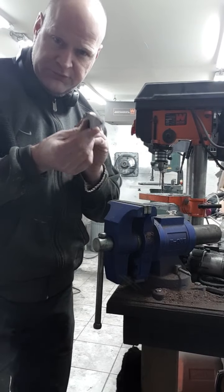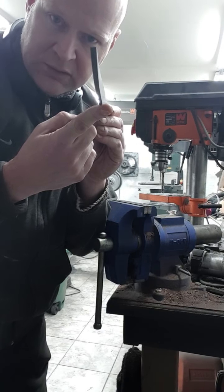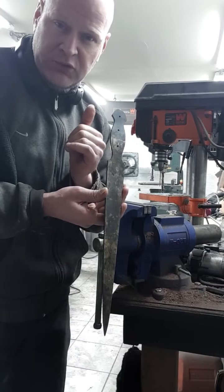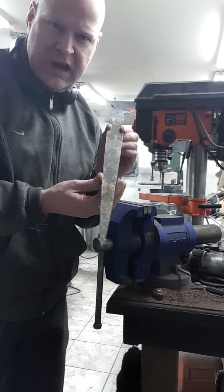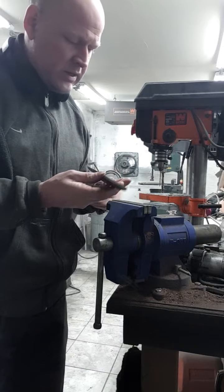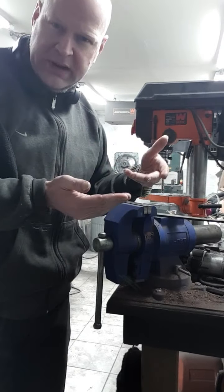So first things first, I have to take out a little wave. See that little wave there? It's been heat treated. I've tempered it in my kitchen oven at 400 degrees for approximately an hour. I actually forgot about it in there, so it stayed in there a little bit longer. So I'll show you how you get the warp out.